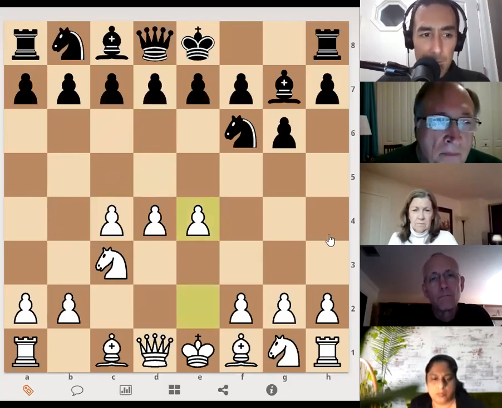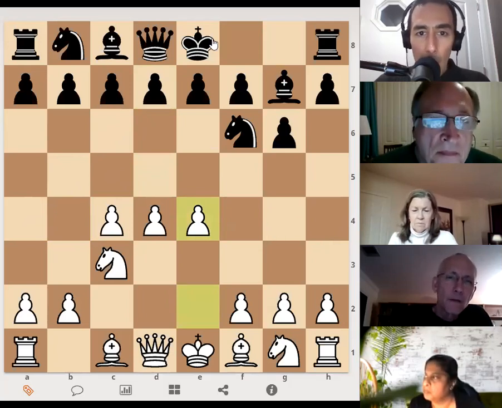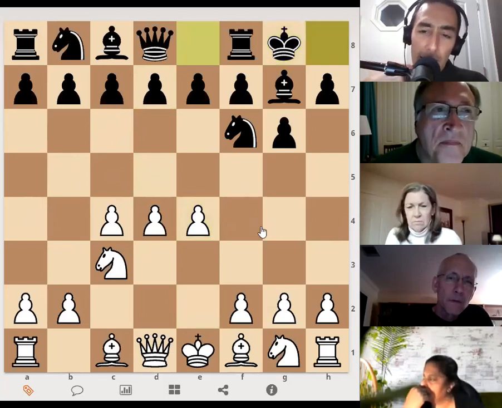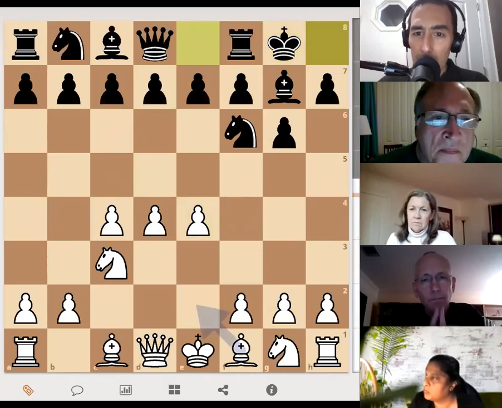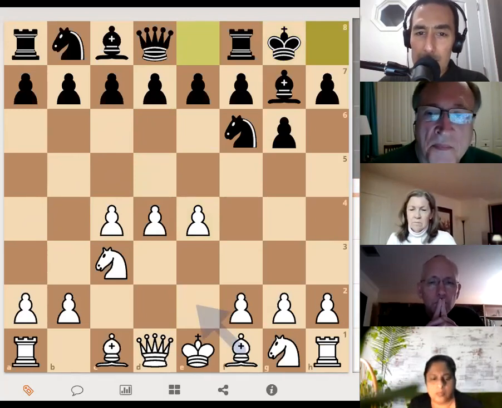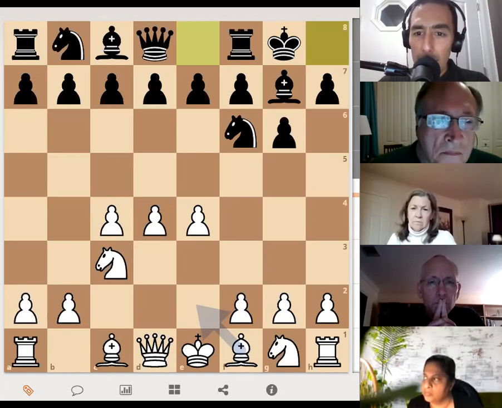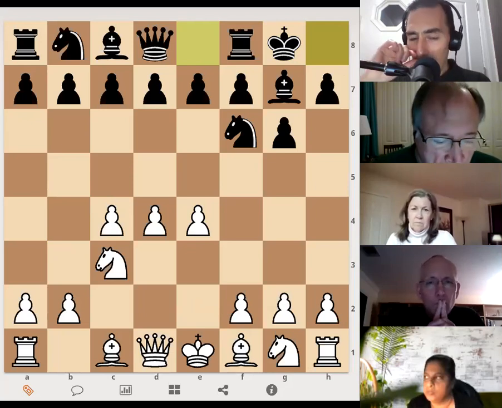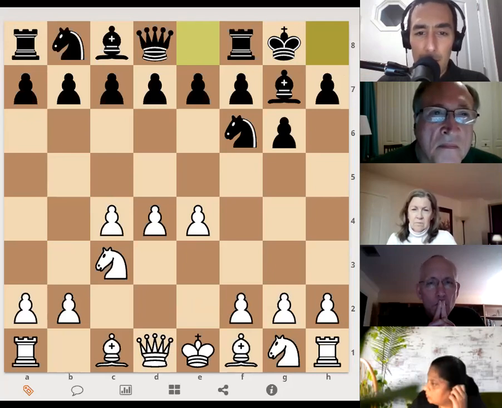Anything else? Go ahead. Is it too early to castle? Okay, so castling is one option. Here, I don't really like castling. Let's see what the computer says. Yeah, it gives a slight advantage to white here. Not really that much, but I don't like castling here. Can anyone see why I don't like castling here? What do you think?